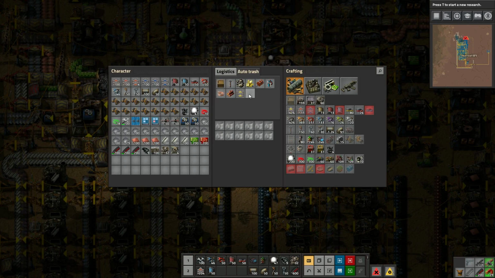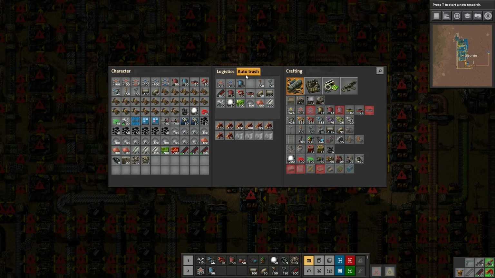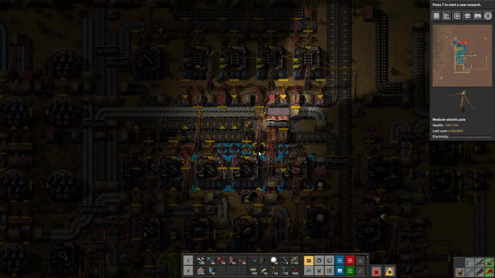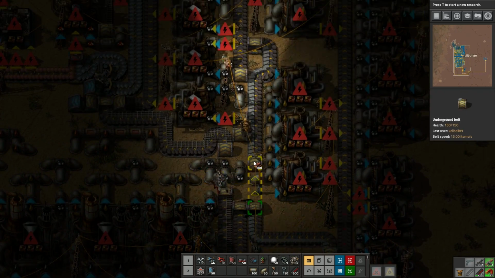Okay, thankfully I have some coal and wood stored up in here. No, don't auto trash the wood anymore. Give it to me. I will take the wood as my fuel source. And unfortunately I can't burn power poles and stuff like that anymore, or else I would be glad to.